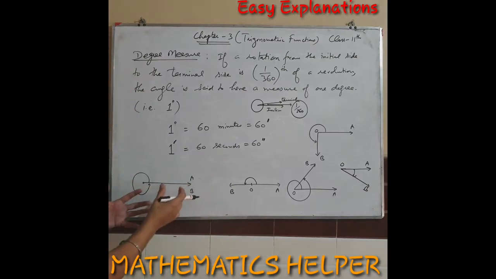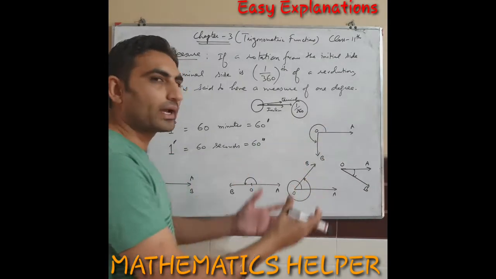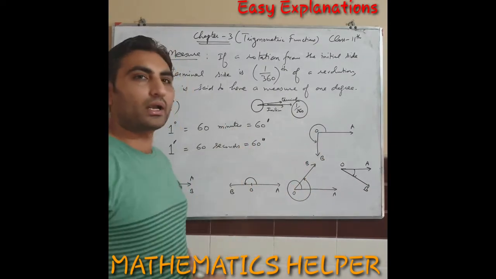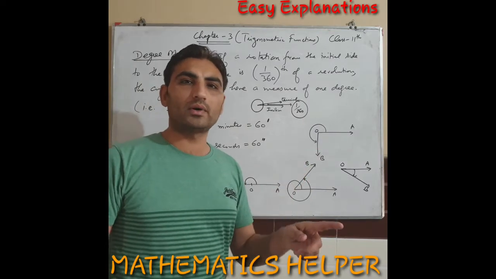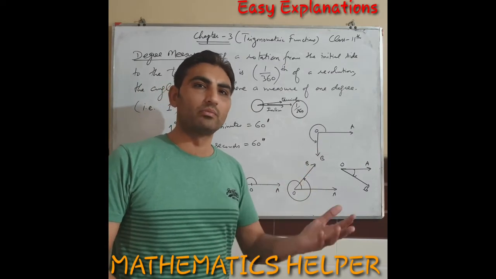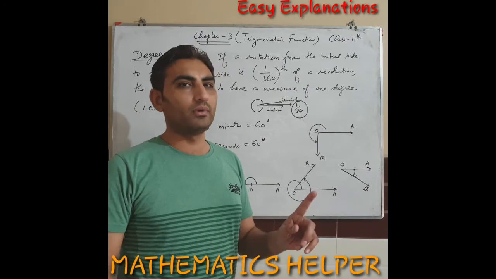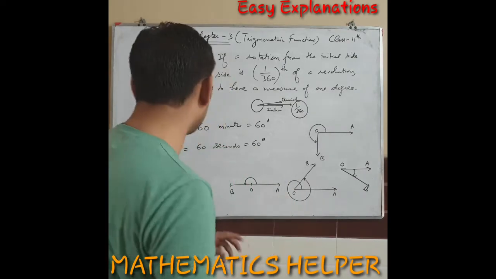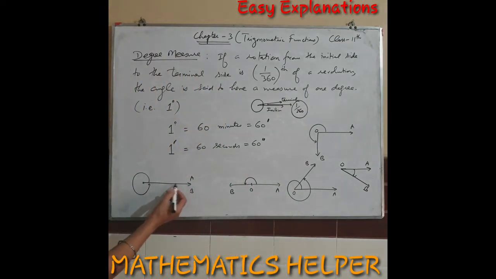Now see, there are some diagrams I marked. Let's try to write their measurements. I told you earlier, if we move anti-clockwise, we write positive angles. If we move clockwise, then we have to write negative angles. So I marked a few things here. See, here A, B both are marked. It means you completed one round about this initial point. We can say it is O. And the arrow tells you which direction.